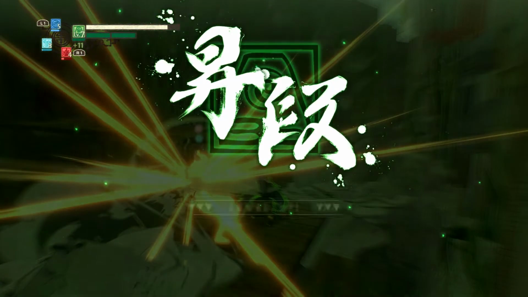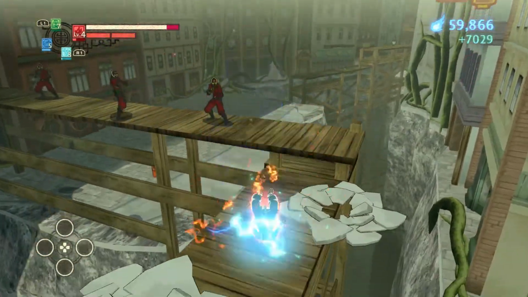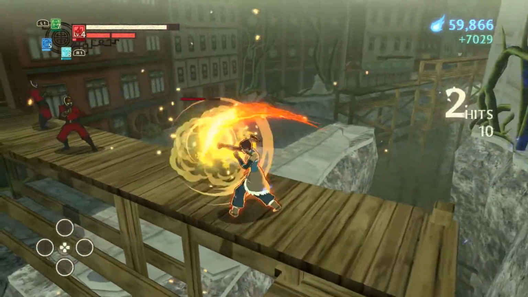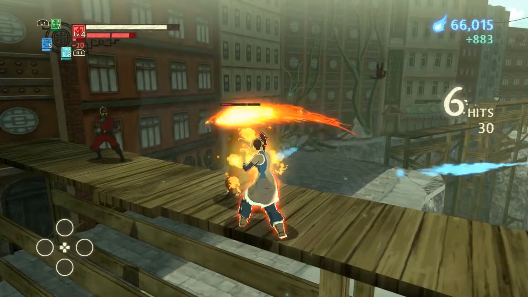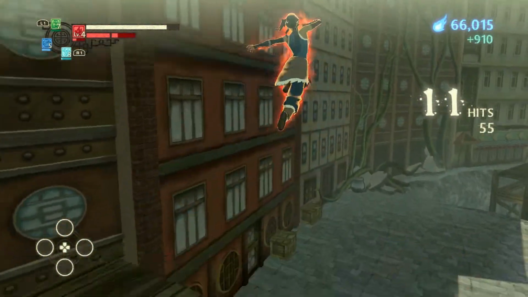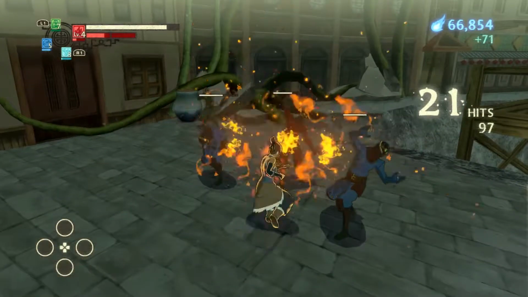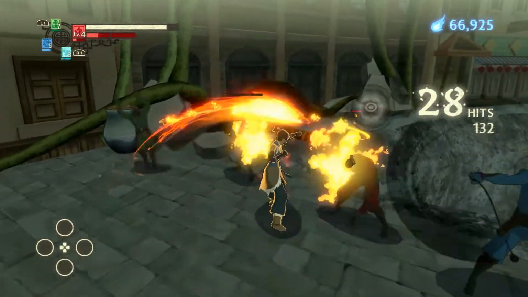Yeah, there's that. And there you go, you leveled up. Now you've got more chi gauge. I get another one. I should be leveling up fire because it's super weak. But it's also garbage. Maybe it won't be garbage if I level it up. Maybe that's what I need. I mean, it lets me do that. It does let you become a rocket.